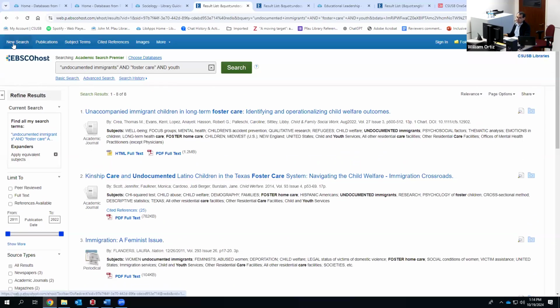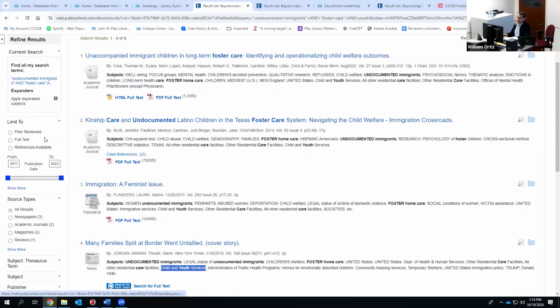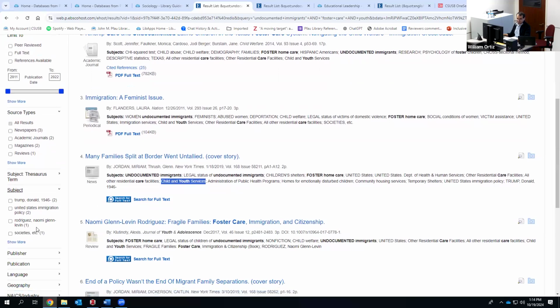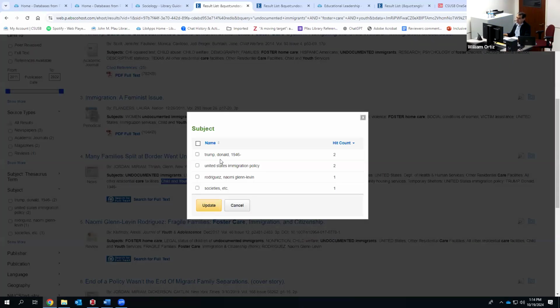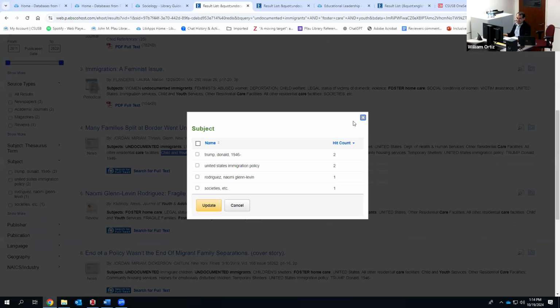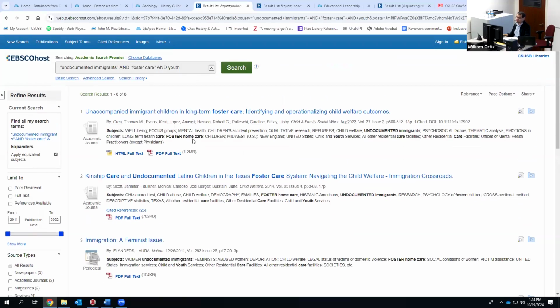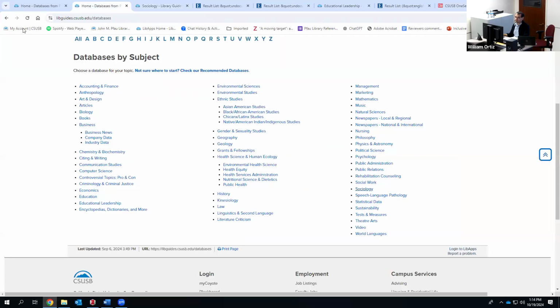So yeah, and you notice that here we don't have the thesaurus because even though it says EBSCO host, we're now searching Academic Search Premier. So the thesaurus is only for ERIC. But the next thing I'd suggest is to look at different subjects, a term that comes up a lot with this, and then try to mix and match with both your query and then in different databases as well. Back to ERIC.